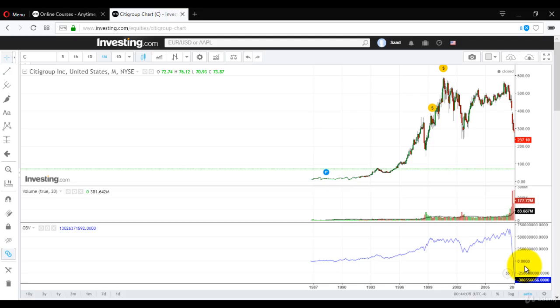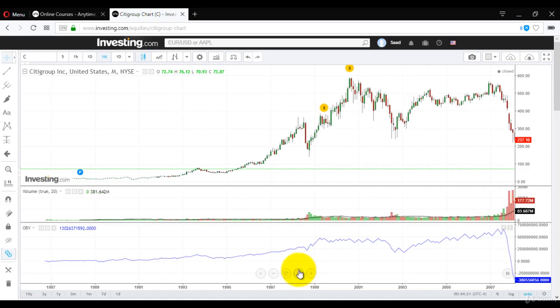The number one meaning is what the general public knows, that you buy the stock lower and you dump it at the highest point. Now, if you look at the OBV, it's a perfect indicator to gauge pump and dump. I have put the chart on a 1 month chart. That means this one candle is 1 month. This one candle is 1 month. Now, this is Citigroup Inc.